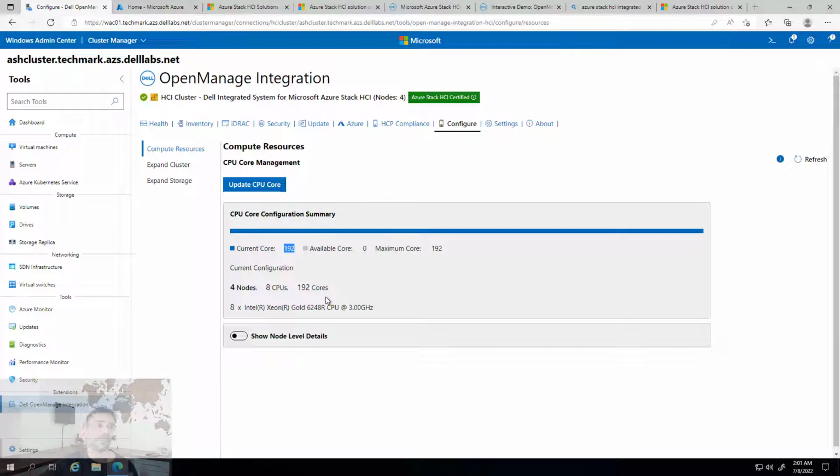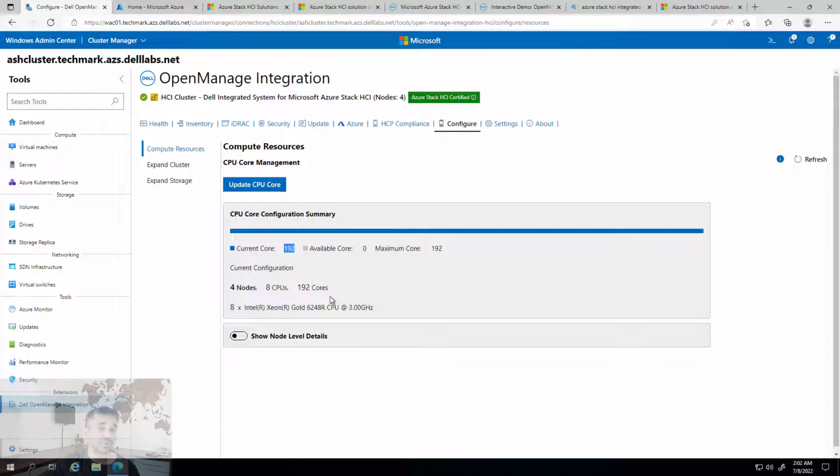This is where we provide an option to the customers. If they're not using all the cores, they can go and update the cores. Now remember, updating the cores is not easy. When you have to update the cores, you have to evacuate the node, because you have to go into the BIOS to update the cores. So you live migrate the virtual machines, reboot the node, go into the BIOS, change the physical core count, and reboot it back up, rebalance the workloads, then identify the next node, evacuate that node, and so on and so forth. It's a repetitive thing and a very manual effort.